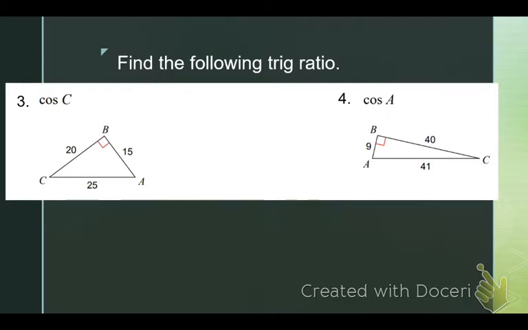All right, next one, cosine. Who wants to do this one for me, labeling sides? I do. You already did one. Paris, we're coming from angle C. So what's my hypotenuse, Paris? 25. My opposite is? 15. Okay, which means my adjacent is 20. What do we need for cosine? What goes in the top of the fraction? Adjacent. So 20 over 25, which reduces to, I promise not all of them are 4/5, but just right now.